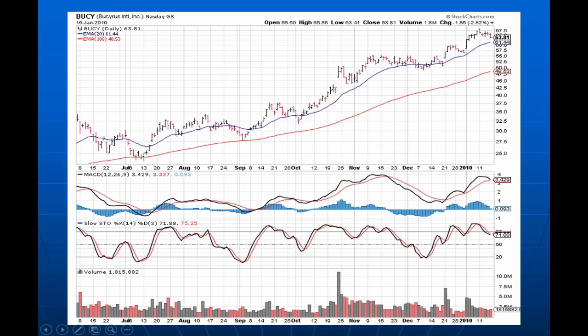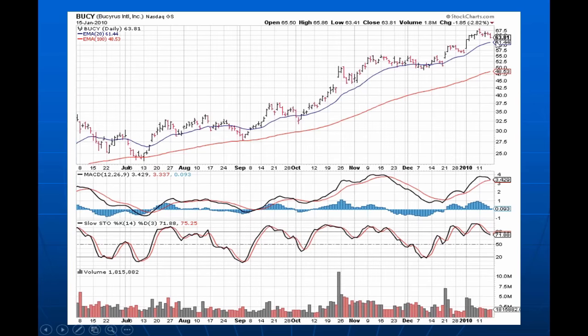At the top, you see a blue and a red line. Now, the blue line represents a moving average, a 20-day moving average, and the red line is a 100-day moving average. Now, these moving averages are known as exponential moving averages, which means the more recent prices are considered more heavily when figuring out the moving average. If it was a simple moving average, every price point would be of equal weight. So when we're selling a 1-month option, we want to see quicker changes, and that's why I use the exponential moving averages, and people call that the EMA.